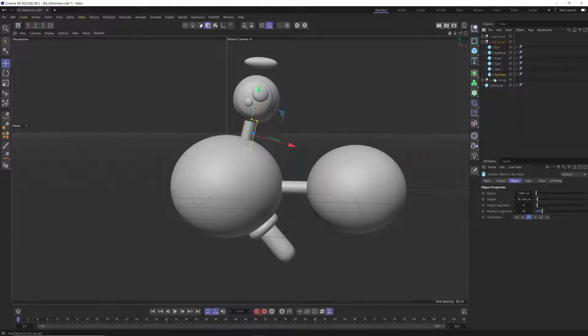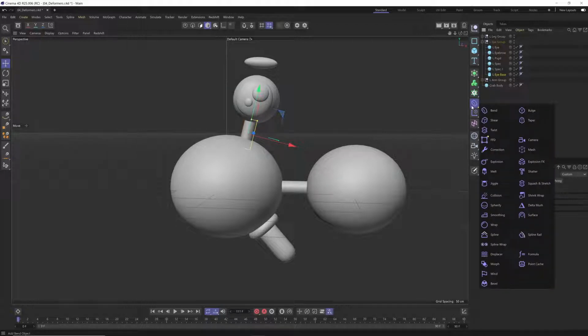Now, what I want to do is to taper this object. So what we're going to do is go into our deformers menu. This is our deformers menu right here. You can see it's represented by this little bent cube. And if I click and hold, you're going to see a whole mess of different types of deformers. And you will notice that they're all the color purple.